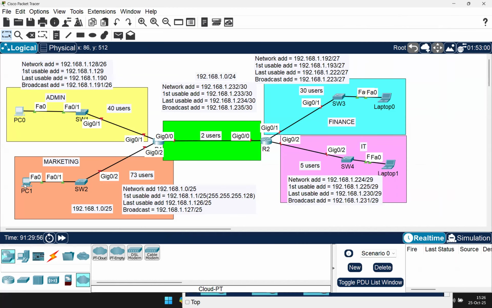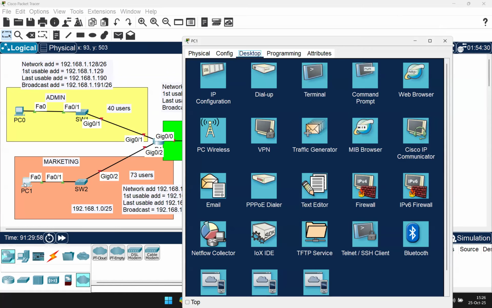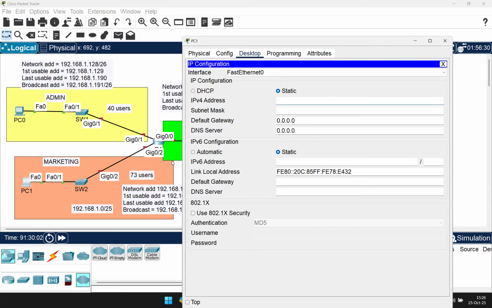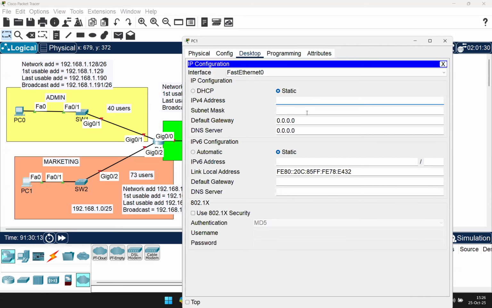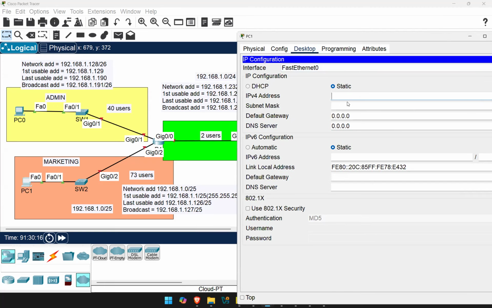Then the second PC, PC1, we click on it, click on IP configuration, and give it an IP address in this range of subnet. This one is going to be 192.168.1.1, but it is /25.